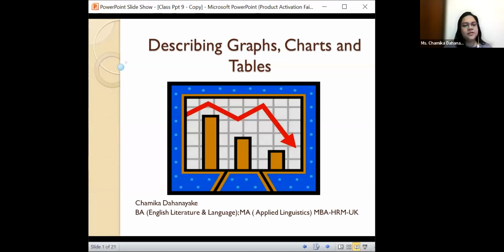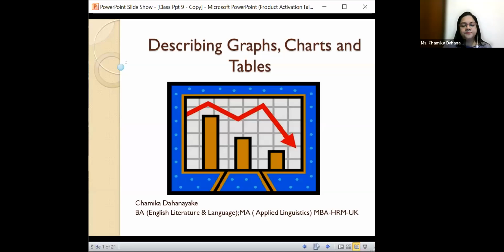So please concentrate. Bring a note, a book, some pens and paper, so that you can do the activities, ask questions, and you can really clarify some of the problems you may face when it comes to describing graphs, charts, and tables, right? So again, I want all of you to remember to be 100% here, be interactive, ask me questions, and also send me answers regarding any of the areas that you think is important for you, right?